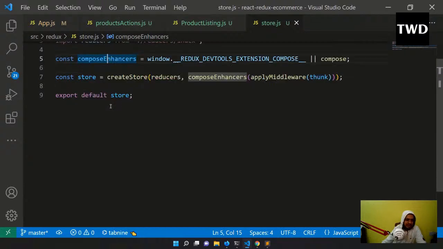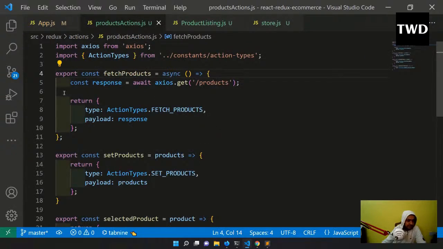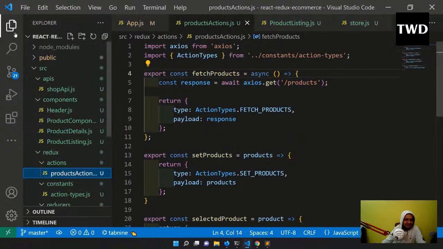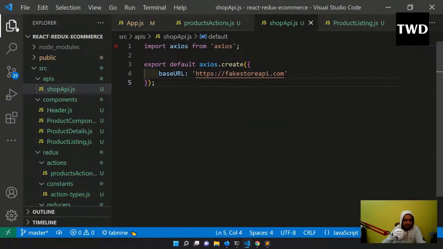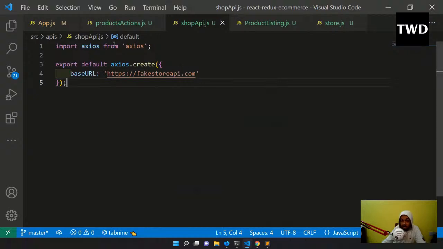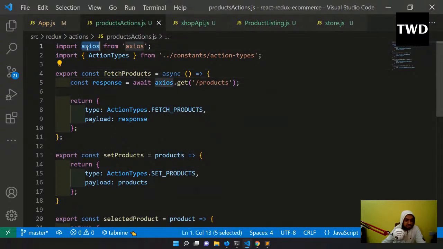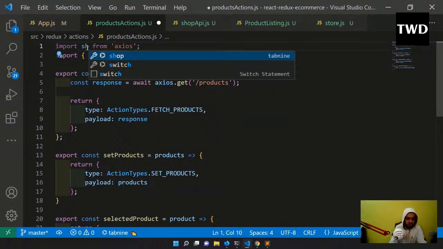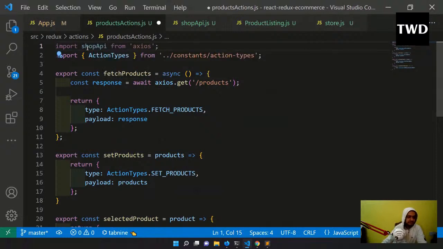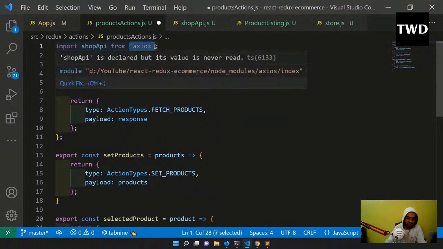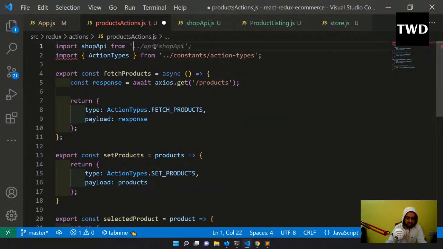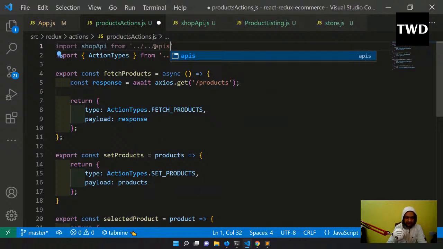And our product action, we have to change it because we were getting the error here. So axios, we don't have to use axios like this, because for that reason only we have created this shop API, because we are using the local access. This is the local access, this is not the global access. So let us change this. First thing is shop API from, this is the local access, not this global access. So this was also a mistake. Dot APIs. I think APIs is there. Yeah, APIs is there, and the shop APIs. That's why we are using it like this.